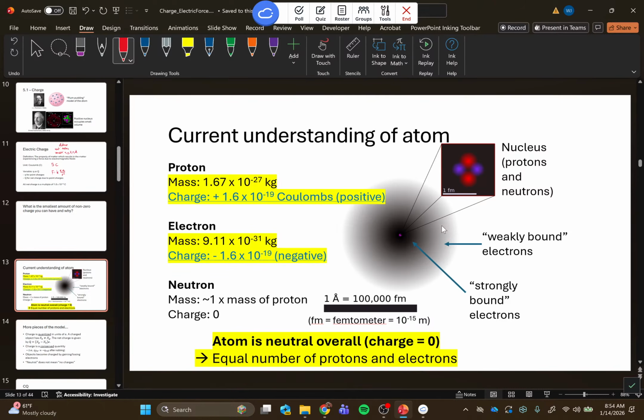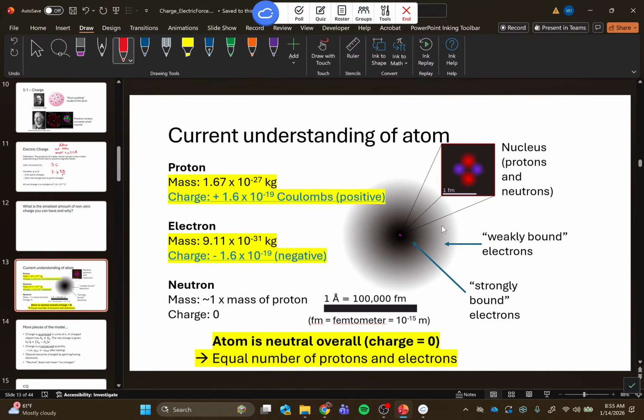Now, their mass is different. The mass of a proton is 1,000 times larger than the mass of an electron. They're both still tiny, so tiny that this number is easy to write down in scientific notation, but it would be hard for me to fit on this paper because I'd have to have 30 zeros followed by a number. It is such a small number you cannot conceive of how small it is. So an electron is 9.11 times 10 to the minus 31 kilograms. A proton is 1.67 times 10 to the minus 27 kilograms.